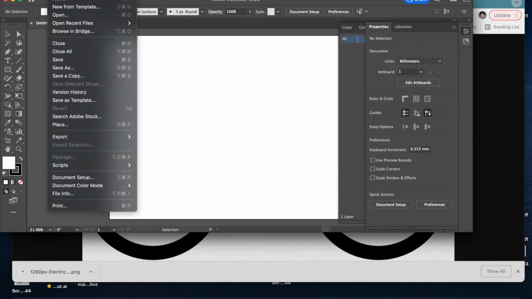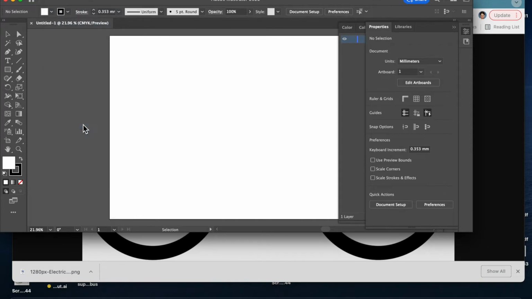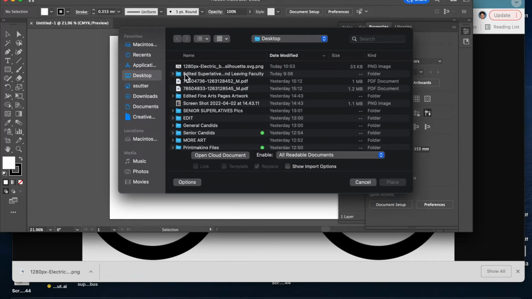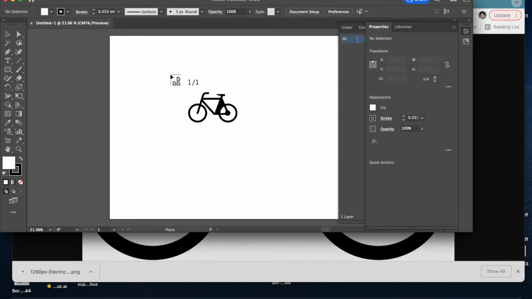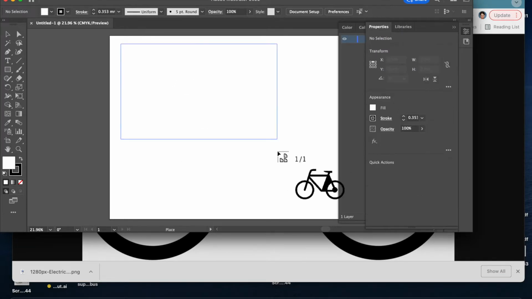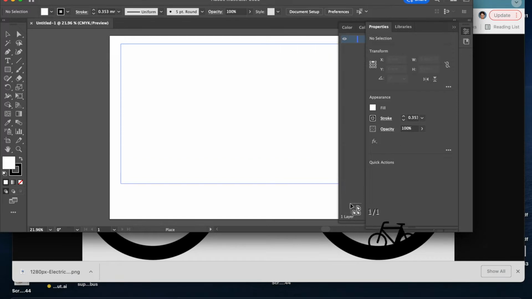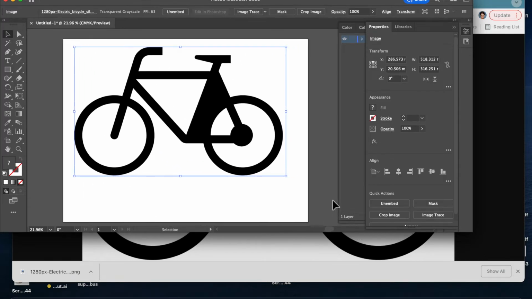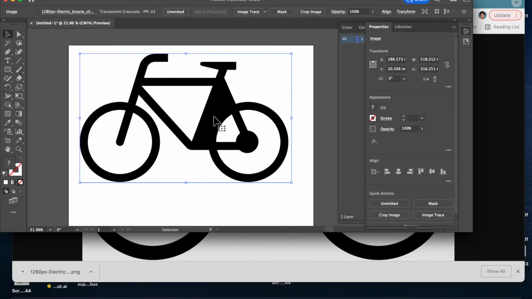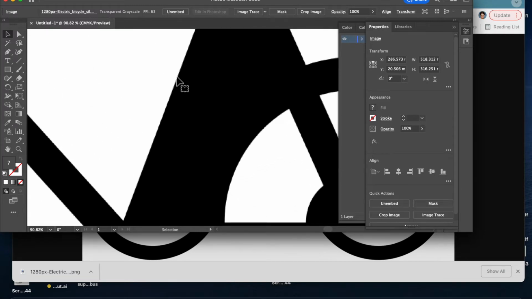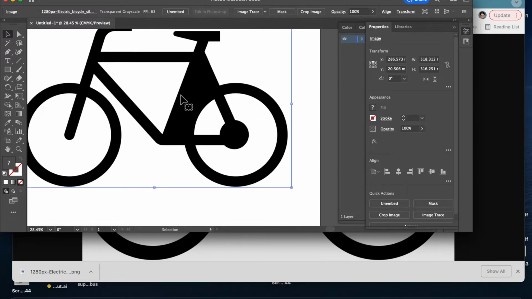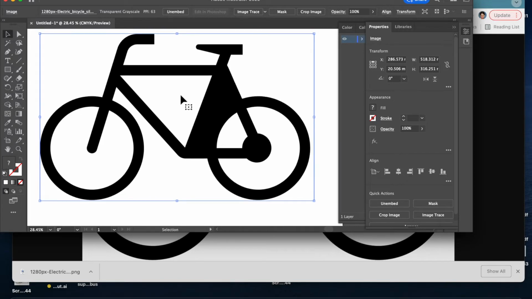Okay, so I'm going to go File, Place, and as that comes up for my options, I'm going to grab my bike. You can see that it has the PNG at the end. It's a PNG file. Now I can click and drag this as big as I want. You can see as I zoom in, it's got a little bit of an edge, but that's not bad, right? If you zoom in that much and you see substantial jaggedy pixels, maybe pick something that's a little bit larger.